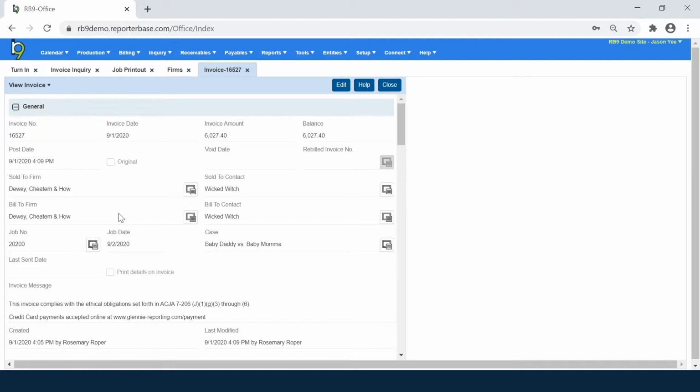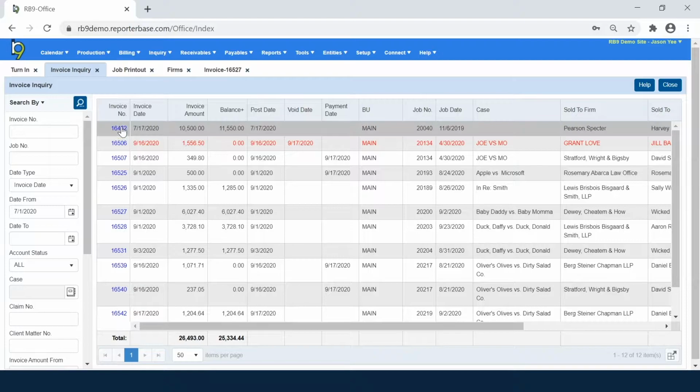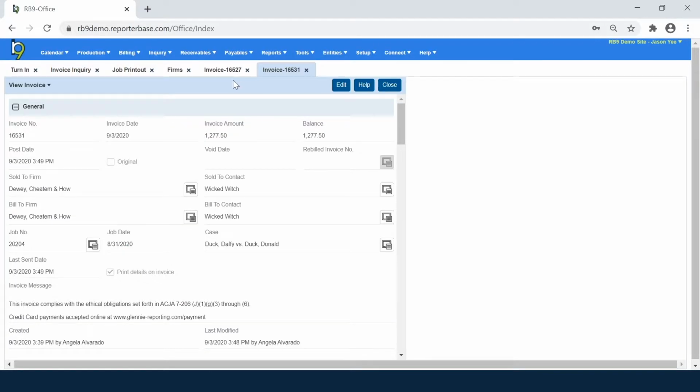Okay? So as you can see right here, I actually opened up an invoice, right? And if you look at the top right, it's actually open up there as a tab. So that's actually one of the things that I like about RB9 over RB8, is that you can see whatever you have open in the same screen as the rest of the functions. I can go back, I can open up another invoice, and you can see exactly which ones you have open at the top. So of course I like that a lot more than RB8, because RB8, in my opinion, was a little hard because, right, you have to click on the icon at the bottom of your computer and then you see which windows are open and then you have to click that one. So again, it's a little hard to control that.